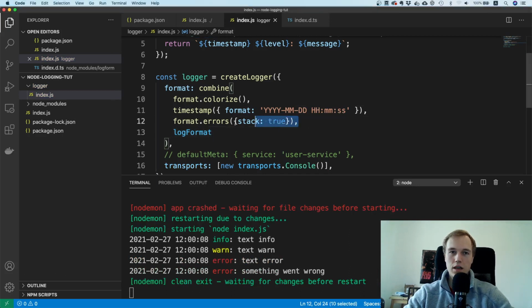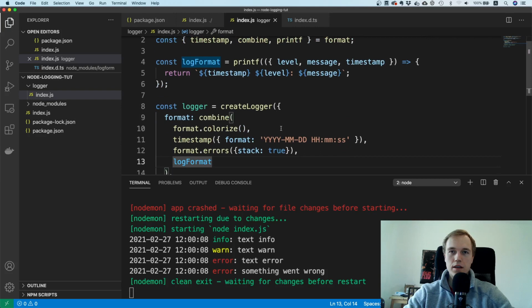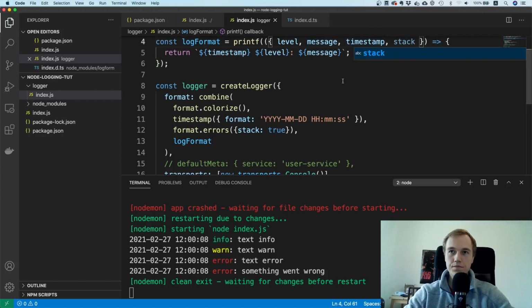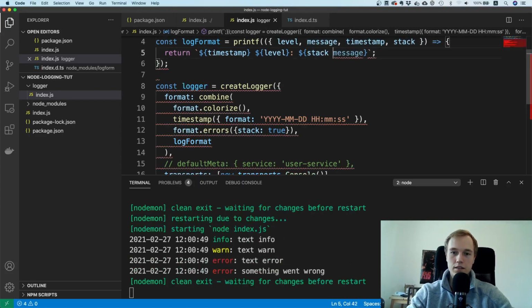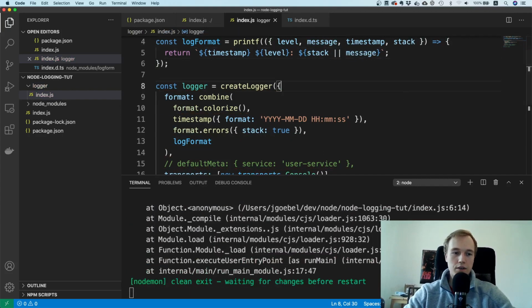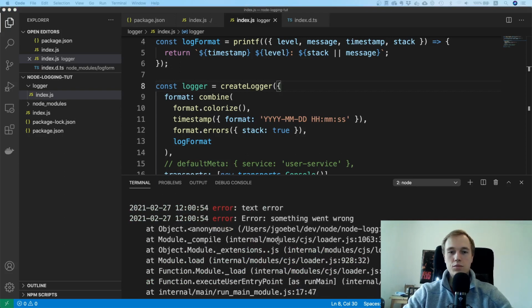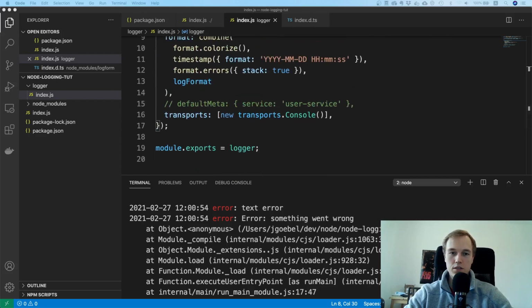And what you will see here now is that, hey, somehow it's not printing the stack trace, right? Even though we told it to. Why is that? The answer is quite simple, because we have a custom log message, and in here we're only logging the message. But if it's an error, then there is a different object. And this one is actually called stack. So what we can do here, we can say something like stack or message, which has the advantage that if you put an object or an error as the first parameter inside of this logging thing, then it's going to print the complete error out. So in case it's an error that you're logging, then it will print out the complete error. So this is kind of nice.